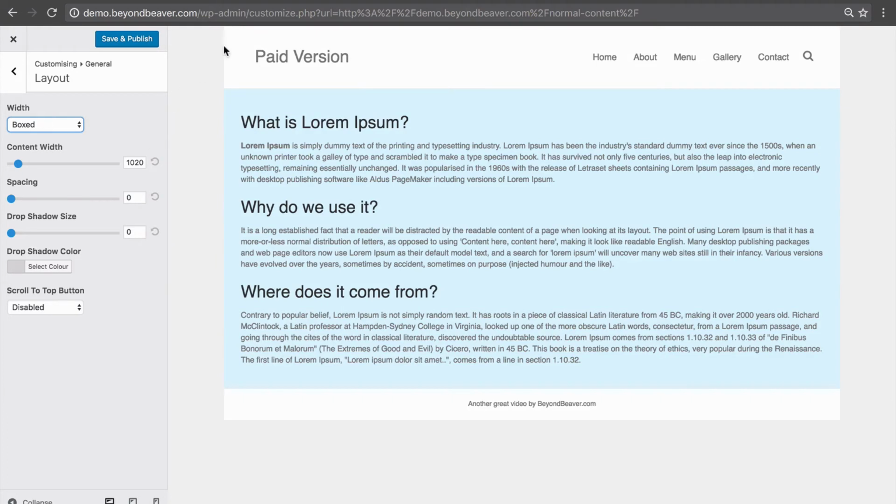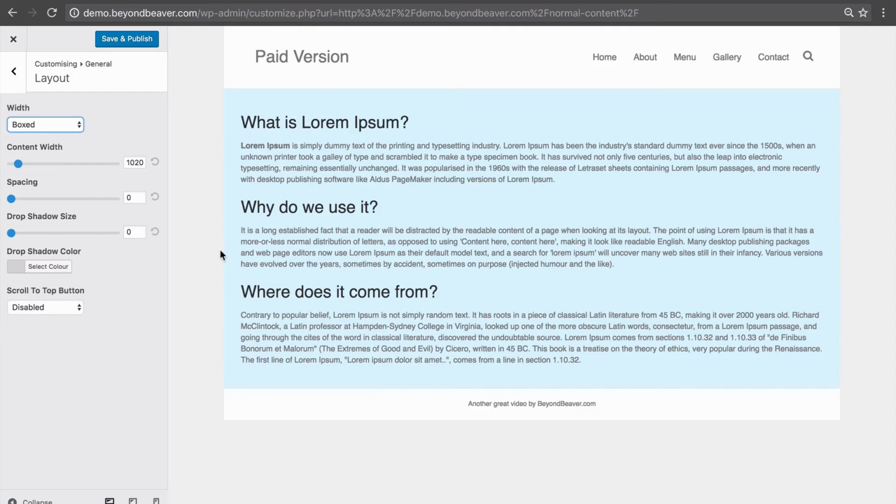So this setting here defines our page at a fixed width, which is 1020 pixels currently. So you see how the Beaver Builder content cannot extend outside the width of our page? And that's because our theme defines that our page is only this wide. And because the Beaver Builder page builder works within our theme by replacing the content on our page, and it can only go as wide as the content area, it's fixed into this width here. And that's one of the big things to note about how a theme affects the Beaver Builder page builder. The Beaver Builder page builder can only go as wide as your theme allows.